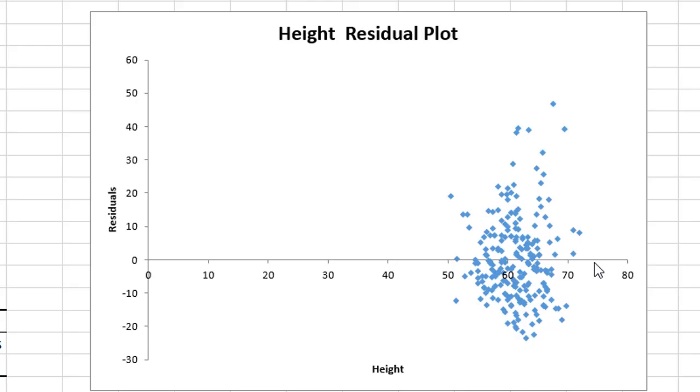When the points form like a band, when the points are very close to each other, and they surround and are very close to the 0 line. In this case, we say their variances are equal. So it's more or less like the differences between them are very tight. So we talk about equal variance of our residuals.